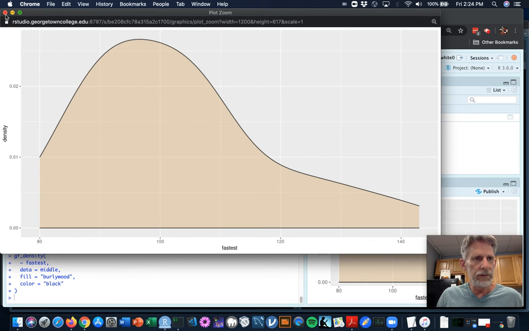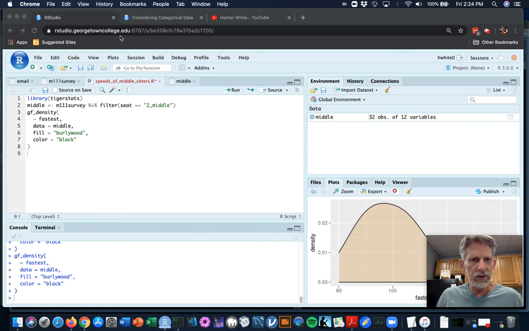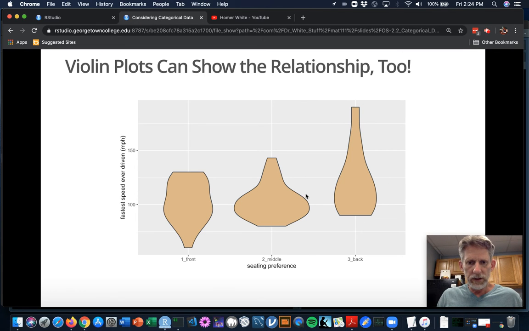Keep it in your head, and then head back to the slides and look at this violin for the middle sitters. If you just draw a vertical line right in the middle, and then you look on the left side, do you see that density curve? And if you look on the right side, total mirror image is that same density curve. So a violin is really just the density curve for the group mirror imaged against itself vertically.